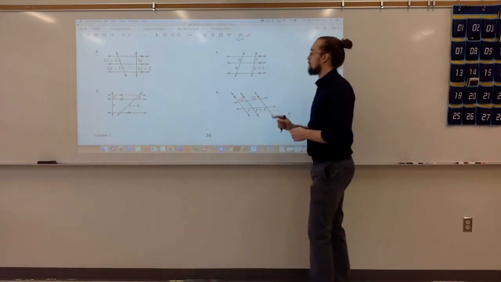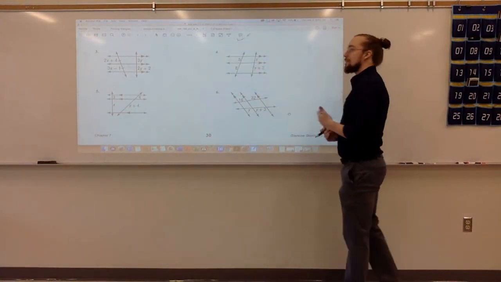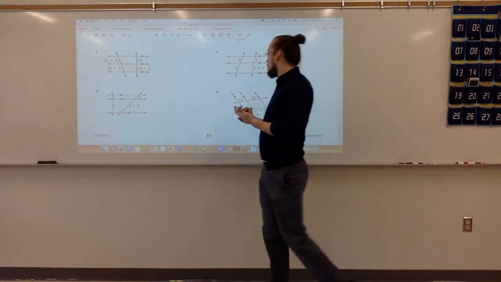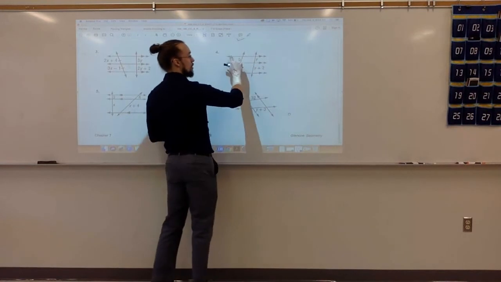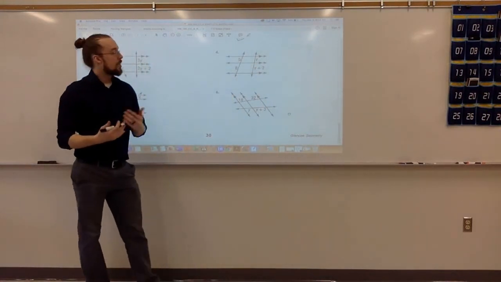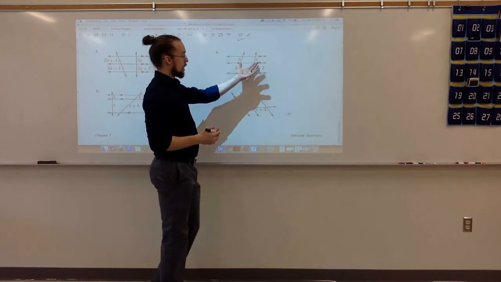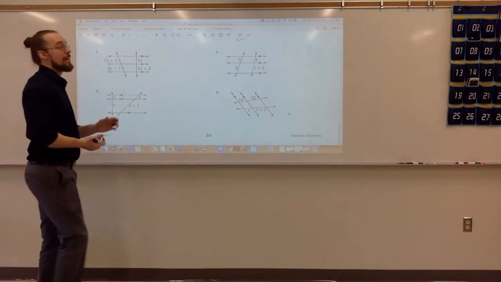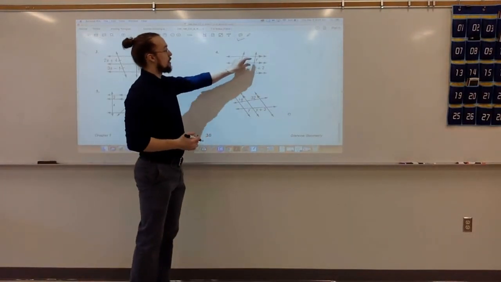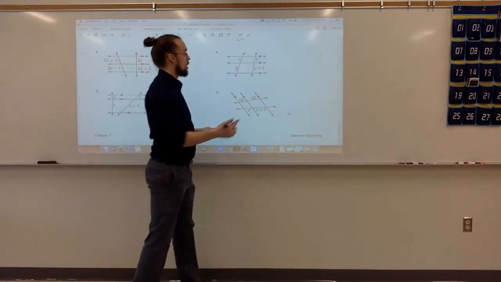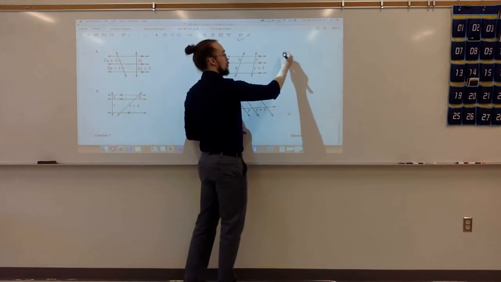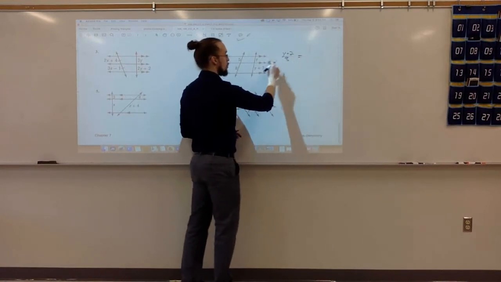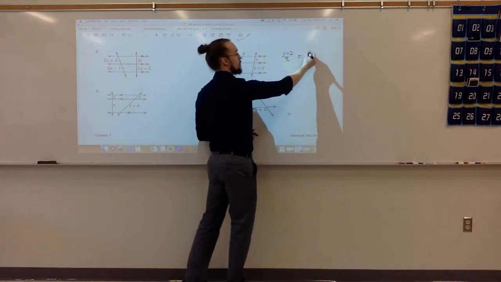On this one, we're going to use the exact same idea that we did on the front. Okay, it looks a little bit different, but if I know these lines are parallel, we're going to use the same idea. If these lines are parallel, they're going to cut these transversals proportionally. So what that means is I can just match up corresponding pieces and write a proportion. So we can say y plus 2 over 8 equals y over 5.